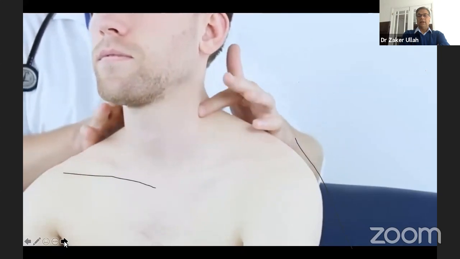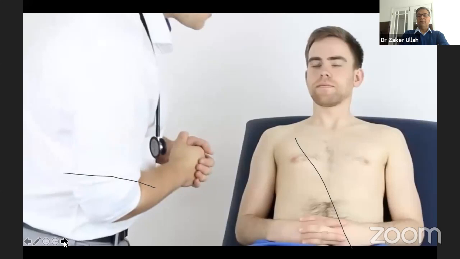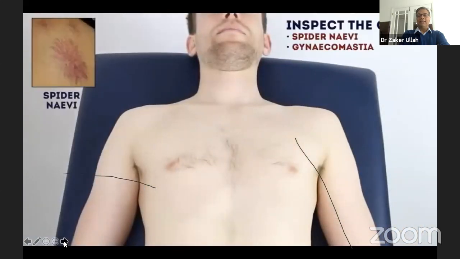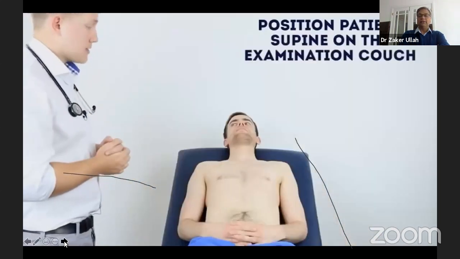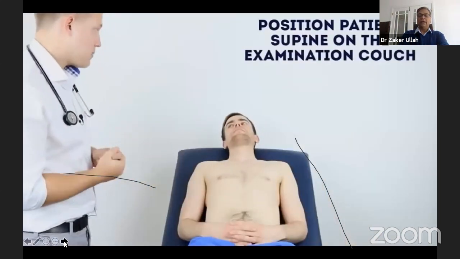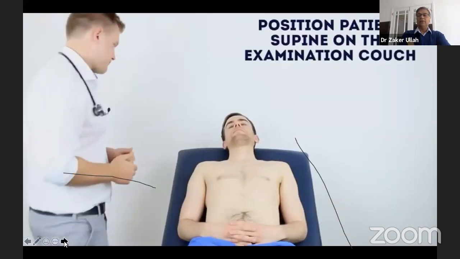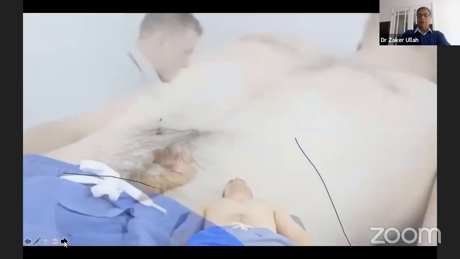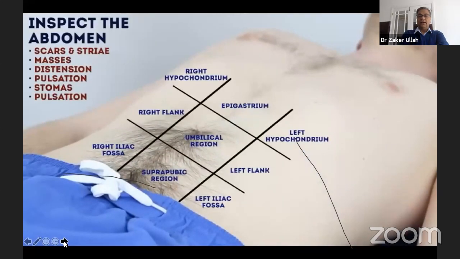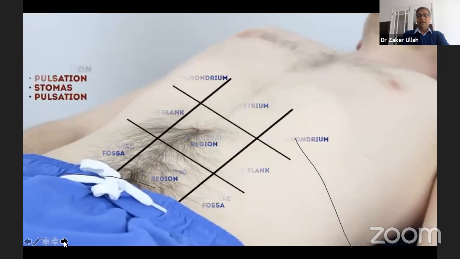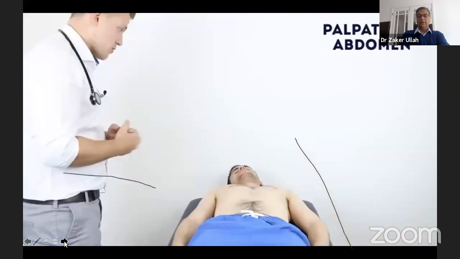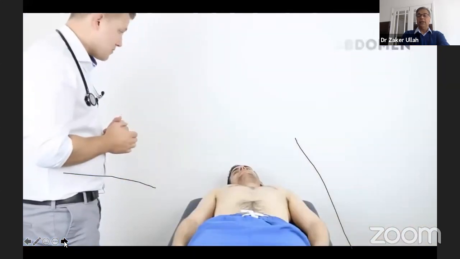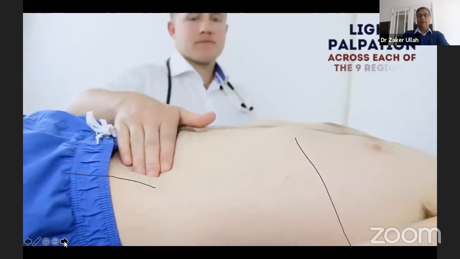So that's the way to examine. Next, you can use a couple of other fingers as well. And then gynecomastia, spider naevi is suggesting whether there's an endocrine problem or if there is any sort of problem coming out from alcohol consumption or not. But when you're going to examine the tummy, just make sure patient is supine, flat, and divide into 9 quadrants, 9 segments, as I said. Examine segment-wise, so you know exactly what to think and which organ to feel.